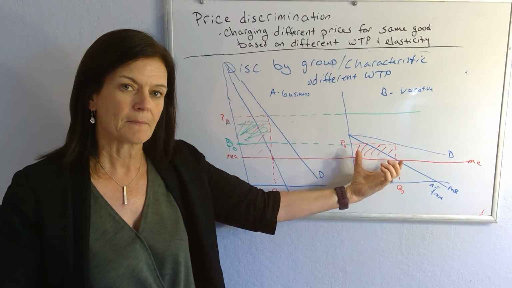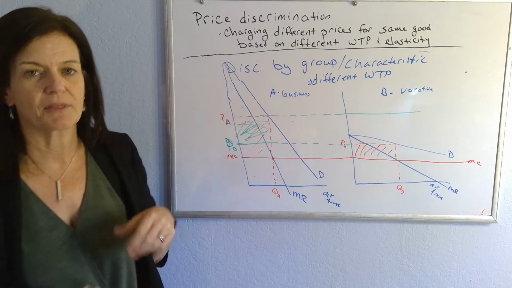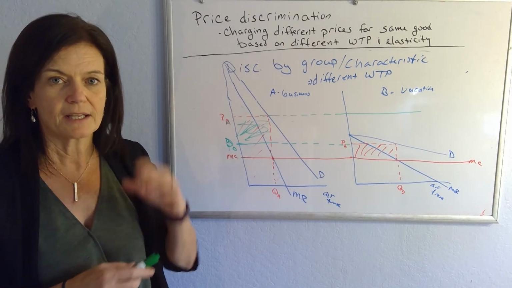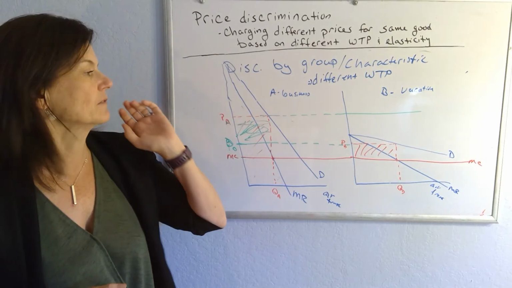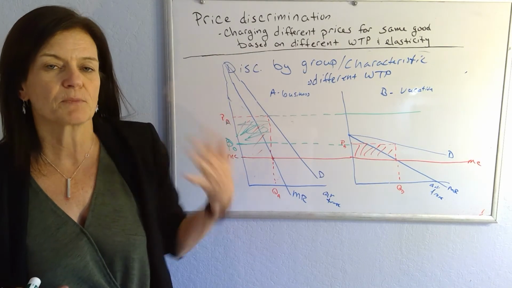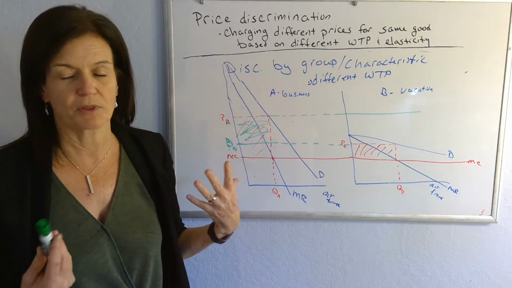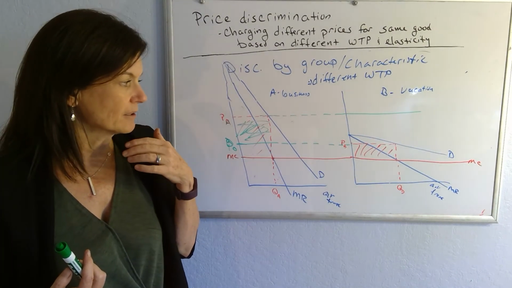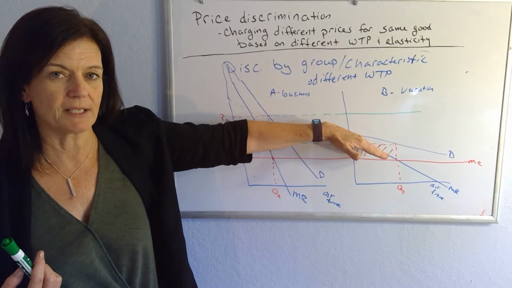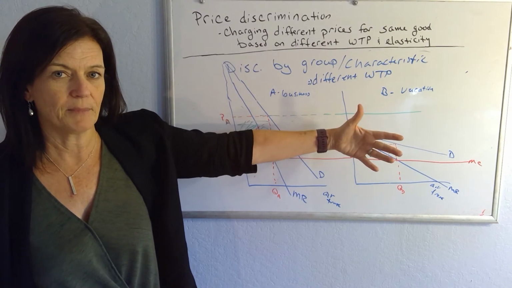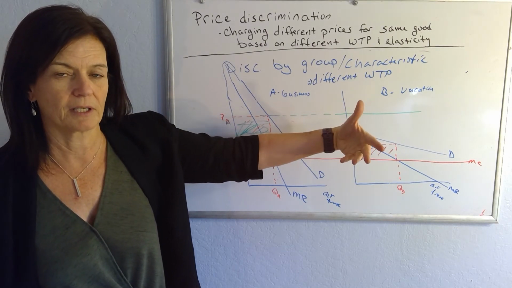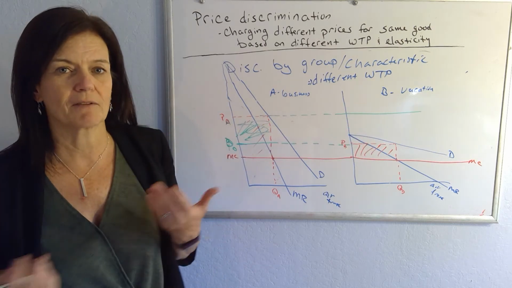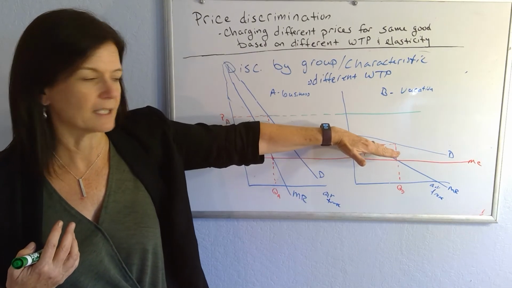And you see this all the time with things like senior citizen discounts or student discounts, groups that are historically relatively lower income or much more price responsive. Even seniors with fairly significant income, if they're retired, tend to be very price responsive because they may have a lot of money, but they have no idea how long they're going to live, and they don't want to outlive their money. And plus, if you're retired, you have a lot of time to search around for substitutes, so your demand's more elastic.